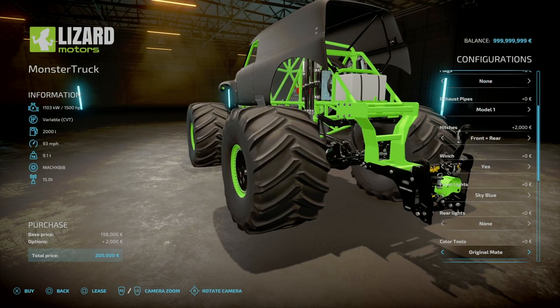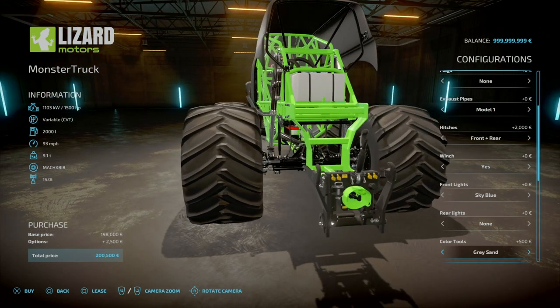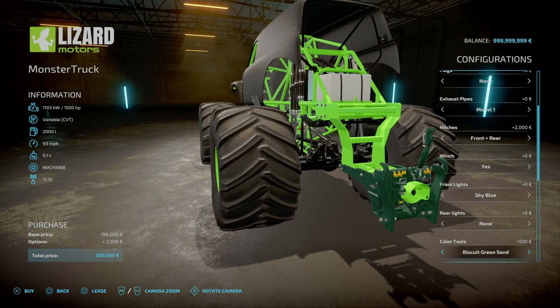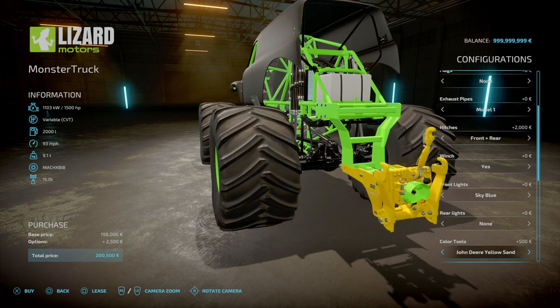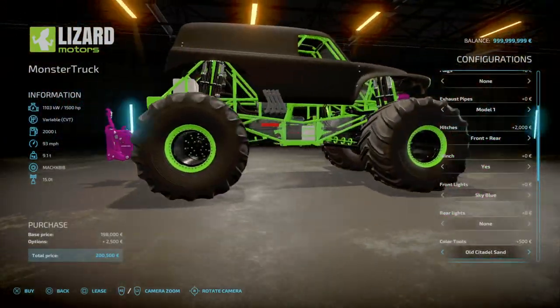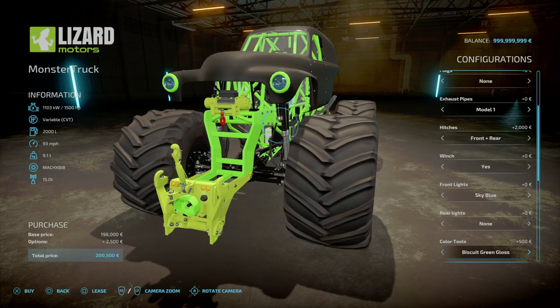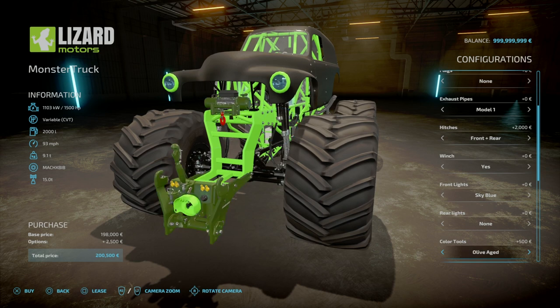Color tools, you've got original, original matte, chrome, pearl white sand, grey sand, poison green sand, biscuit, olive sand, John Deere green, John Deere yellow, Citadel sand. So yeah, that changes your linkages, changes that and your winch. So you got grey gloss, green gloss and that, new age, and aged, and I think back to sand. So yeah, varieties of options and textures and your gloss and that.